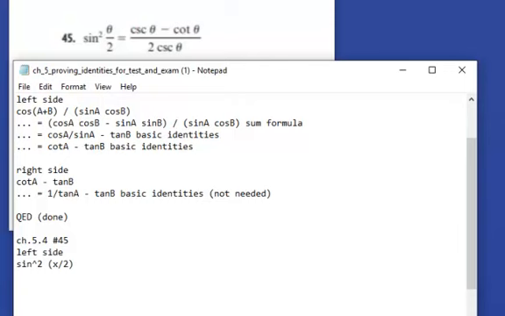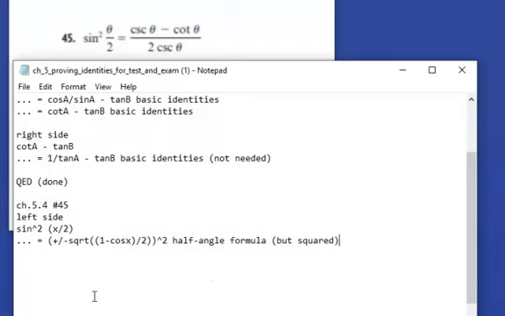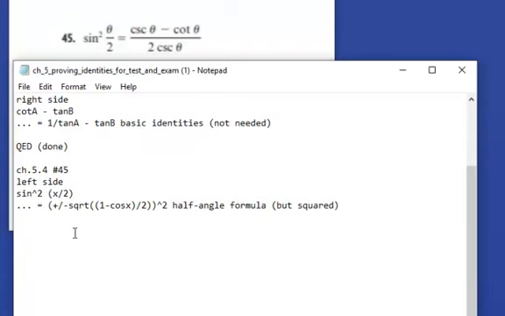Okay, now I'm going to look up the half angle formula. So sine of x over 2. Again, I substituted the x for the theta because it's just easier to write. So if you forget about the square here, sine of x over 2 is plus minus the square root of 1 minus cosine divided by 2. But then, of course, it says, particularly here, square it. So here's that square. And, of course, as I square that, I get rid of the square root. And so my next line simply looks like this. There we go. Just that stuff right here.